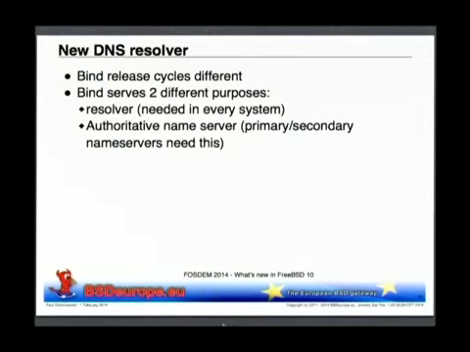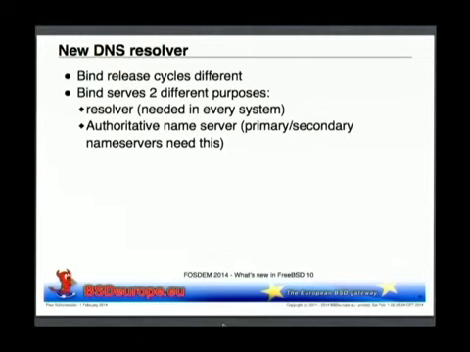Another piece of old code that we have been carrying around ever since the beginning of FreeBSD, that's causing more and more problems for release engineering, is the BIND DNS software. BIND named really plays two completely different and usually separate roles. It can be used as an authoritative name server, the one that services FOSDEM.org, for instance.